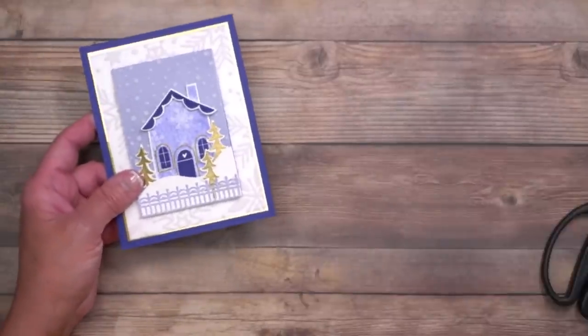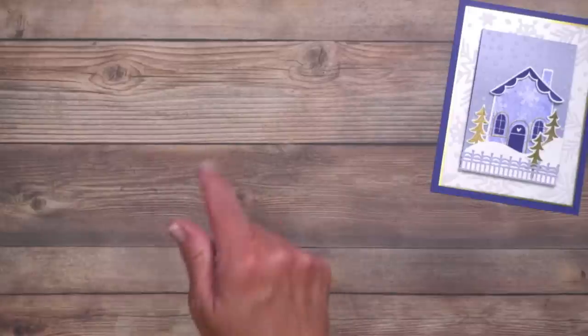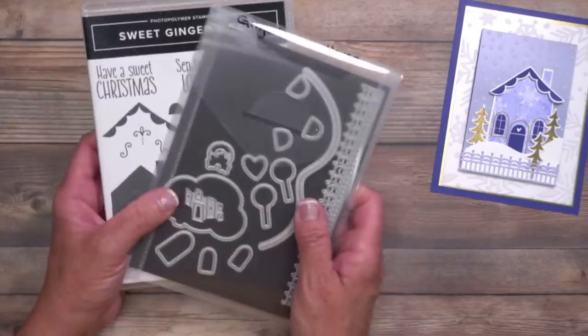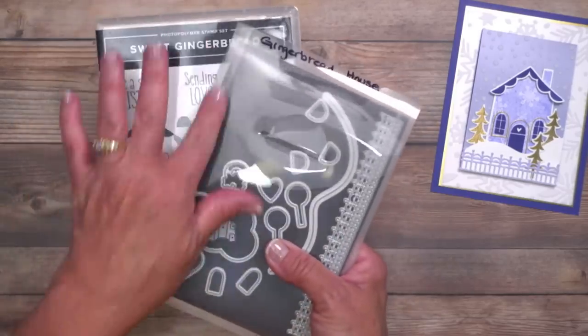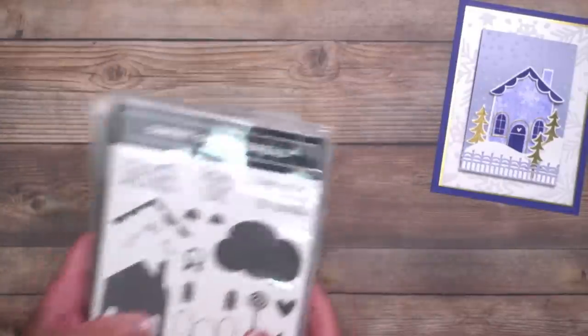All right, so I'm going to move this out of the way because you want to see these other six cards. Now, these six cards I'm going to share with you are all part of this month's online card class that starts today. It's only a four-day ordering period. It uses this bundle. Okay, remember I took some dies out. But you might be thinking just Christmas, like I said, and no, it's not. Okay, so here's the first one.